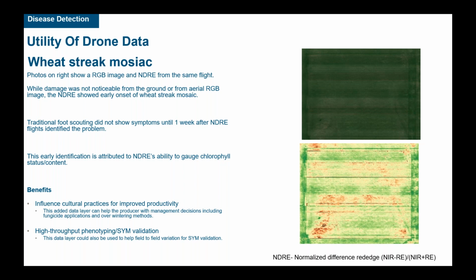But you don't really see the wheat streak mosaic, which is a viral infection in that wheat, from the RGB picture. We really didn't even see it on foot. The full symptoms didn't show up until about 1 week after we could pick it up with the MicaSense camera. So this bottom image, where we're seeing this really dark red and almost black down in the southwest corner, that's the wheat streak mosaic that wasn't visible prior. So once again, the multispectral camera allows us to really see these problems happening in the field.